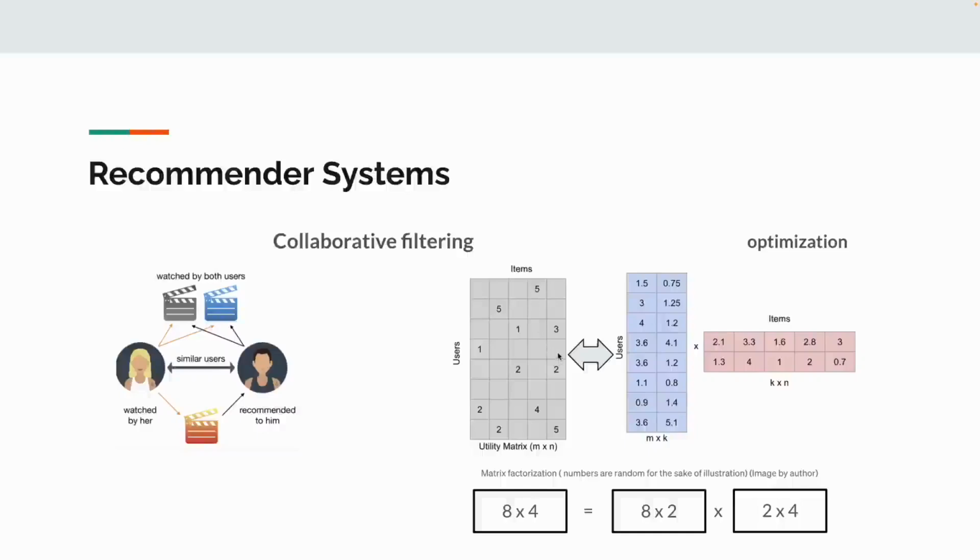Here again you can use any optimization technique, like least square fitting, or you can also do gradient descent, right? The whole idea is that you start with some values here and you try to come close to the existing or available values, using any known optimization method. So that is the general idea.